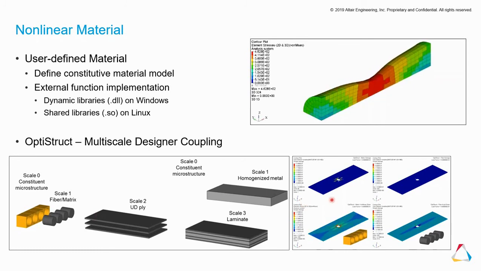So for example, if you look at it on the right-hand side, we have a composite plate with a hole. We want to model it at the part scale, so we're modeling it at the plate scale. But in order to calculate the material behavior accurately, we need to simulate the effects of the material down at the constituent level. So the results that you see on the screen are basically the material behavior occurring at the fiber and the matrix level.